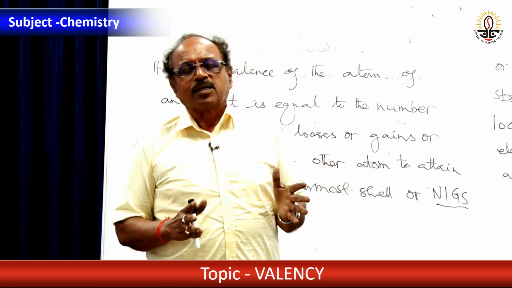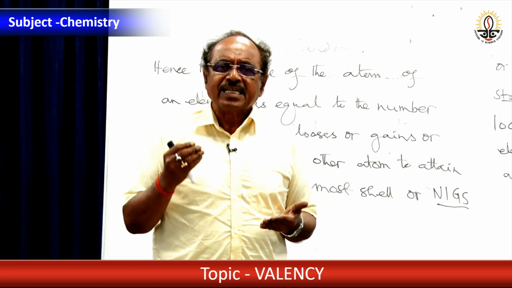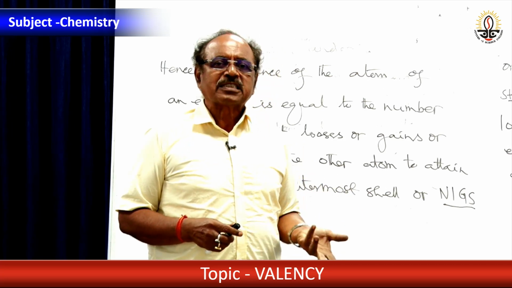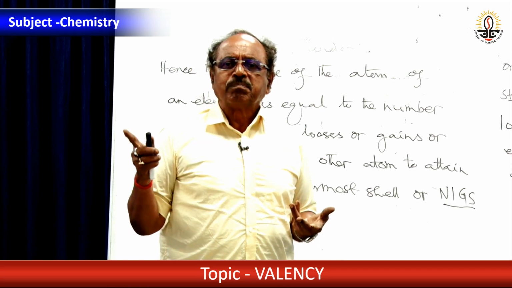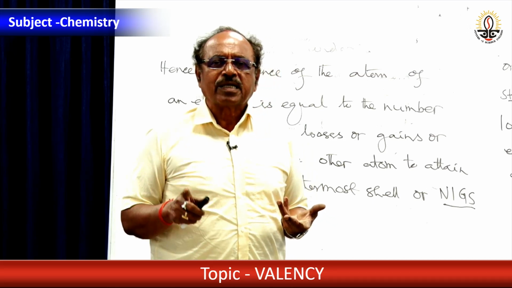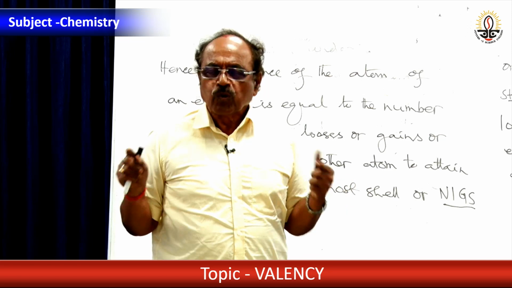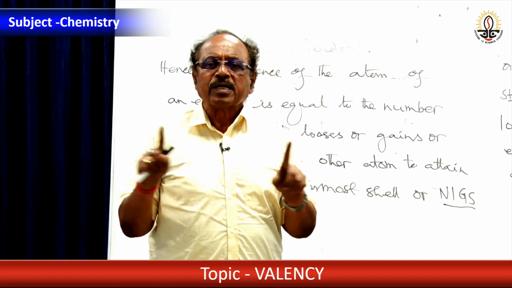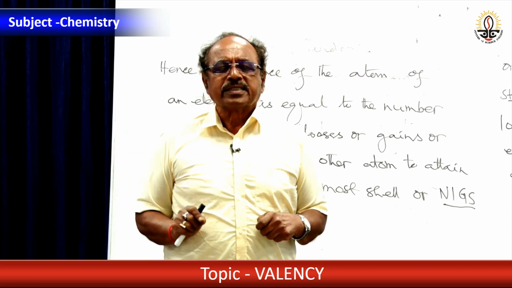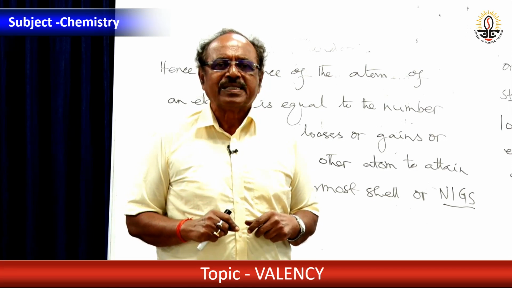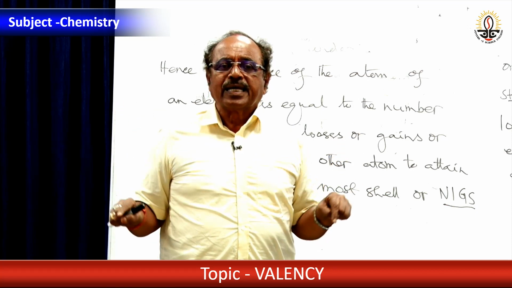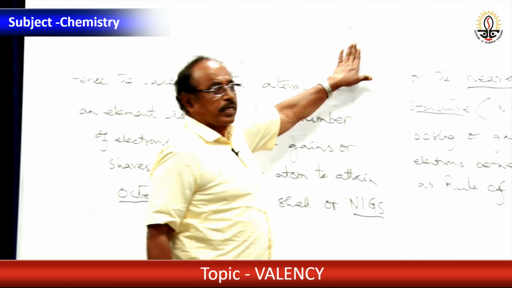The Mendeleev periodic table was again re-modified in the year 1913, when it was proved that the electron is the fundamental particle responsible for chemical combination, and the atomic number, the number of electrons or protons present in the atom of an element, is the fundamental property of an element. The periodic table was recast as the modern periodic table in 1913. According to the modern periodic law, the physical and chemical properties of the atom of an element are periodic functions of their atomic number. So, the elements were arranged according to atomic number, and that is called the modern periodic table.